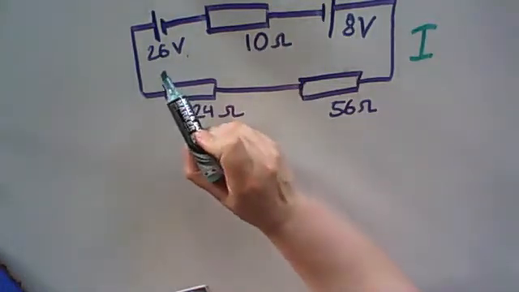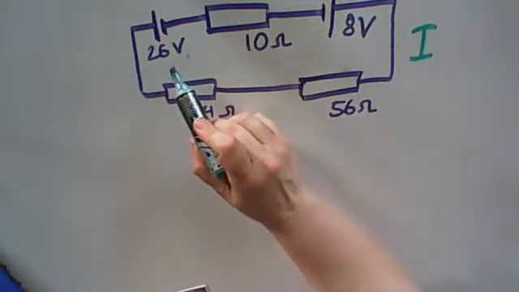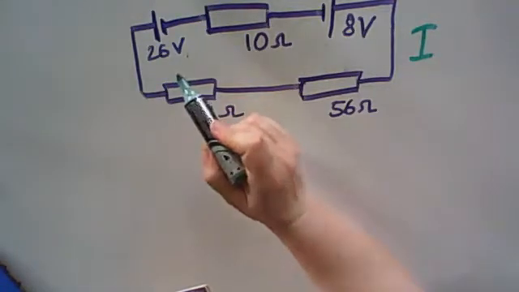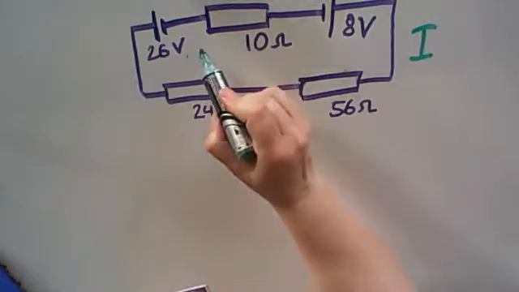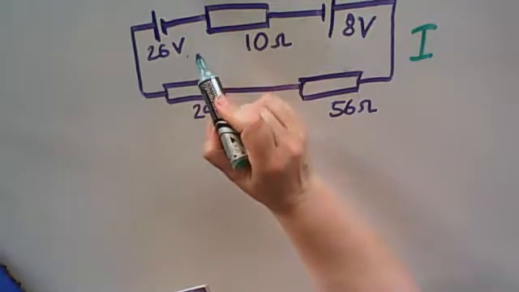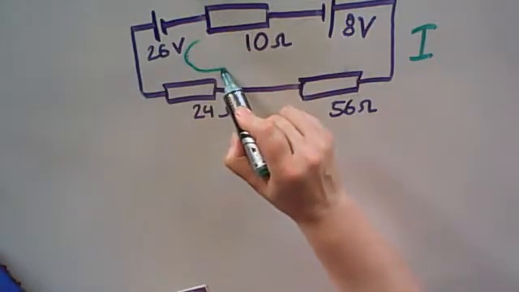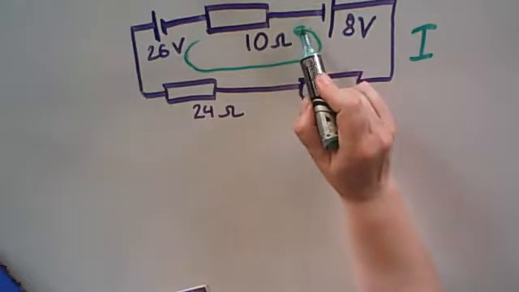And a really quick rule of thumb is to look for the biggest voltage and make that your direction, and you're going to assume that you're walking in the same direction that this one is pushing the current. So we're going to say, well, our current is going to flow anti-clockwise, and then I'll draw it on so I can't get confused as I'm going around the circuit.